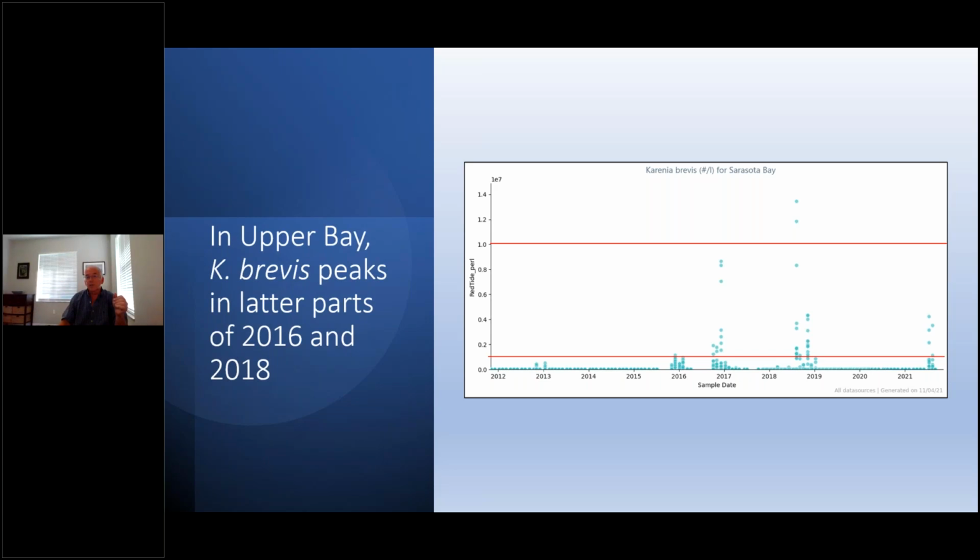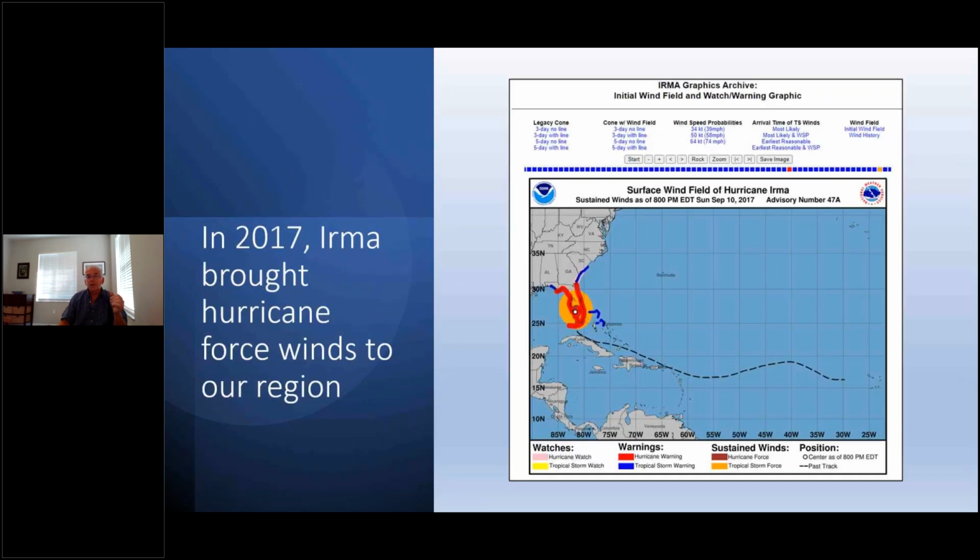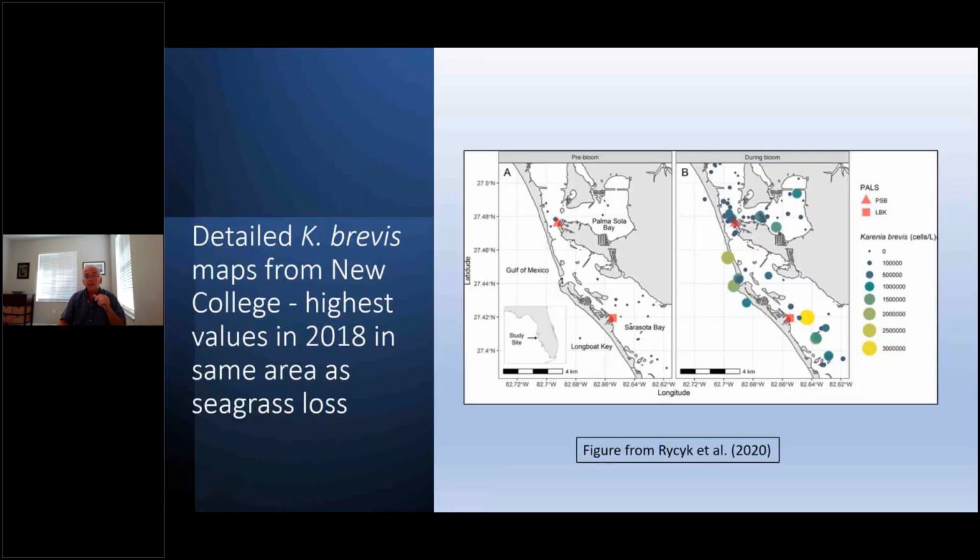And here's our more recent 2021. So we've had 3 red tides, but the strongest one by far was the 2018 red tide. We also had in 2017 a hurricane. We had 100-mile-an-hour winds. But the hurricane passed to the east of Sarasota Bay, so it actually blew water out of the bay. There are pictures of manatees stranded on grass beds in Sarasota Bay. But nonetheless, we had very high turbidity in 2017, and the 2018 red tide. And the red tide was actually concentrated in the areas where we had the seagrass loss.